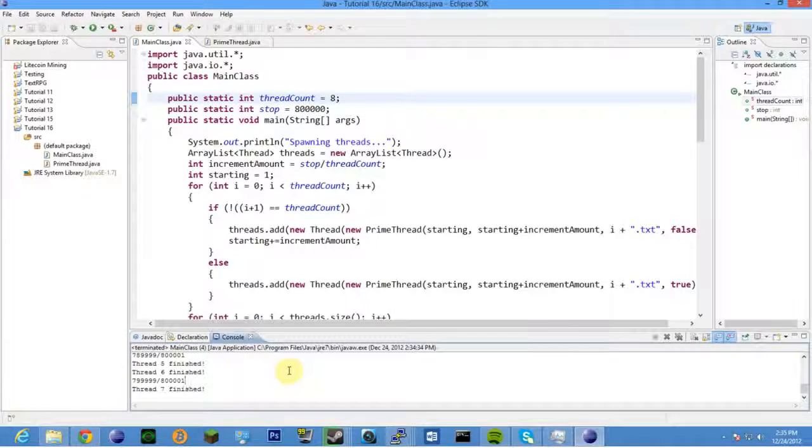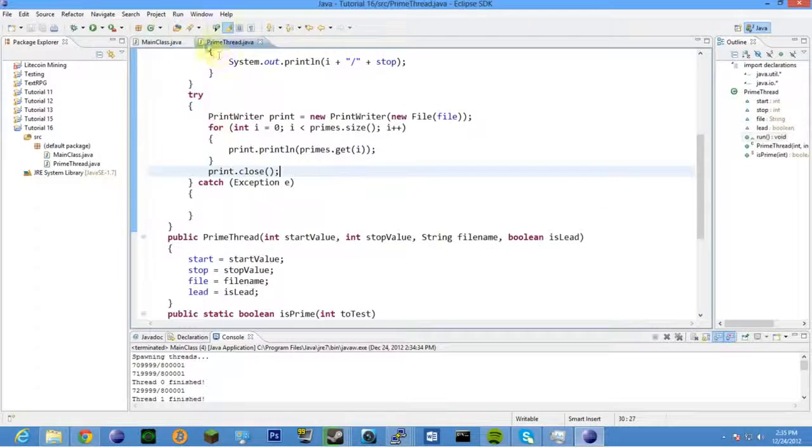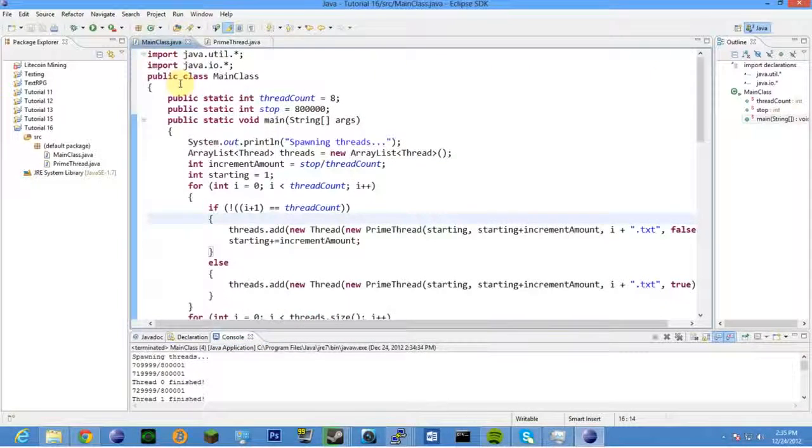But anyway, there's an example in the description below. There's a zip folder, and in that zip folder, you'll find all the source code for this. These 2 files, the source code. You will find a jar file that when you open it up, it'll ask you how many primes you want to generate, and then it'll ask you how many threads you want, and then it'll generate all the primes from 1 to 1,000,000. And you'll also find the list of primes in that zip folder.